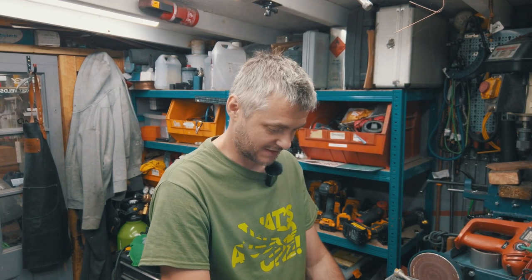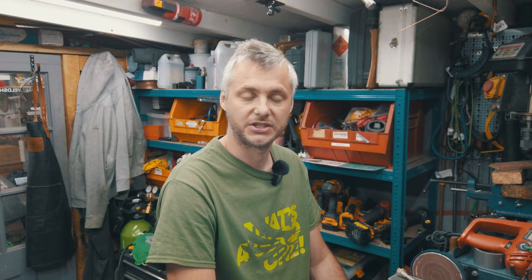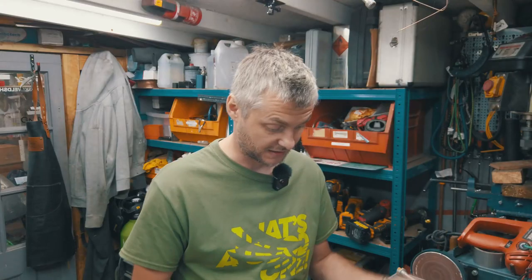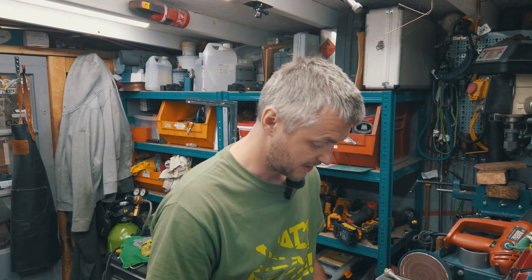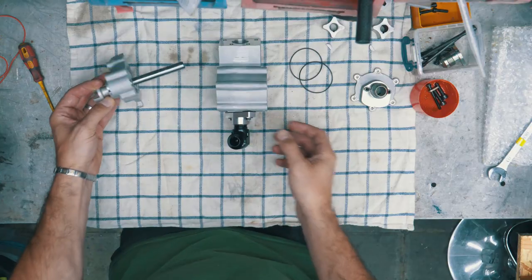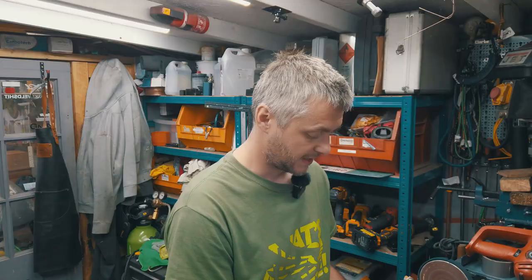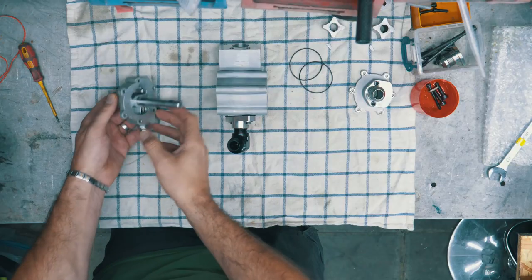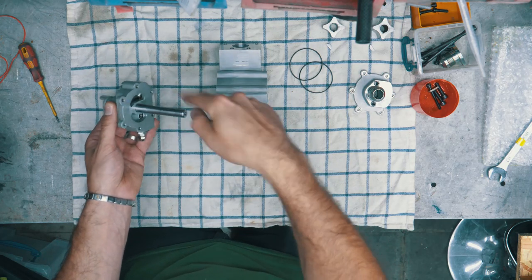Naturally YouTube is your go-to encyclopedia, but I couldn't find any information — zero, nothing. So I had to just open it up and figure it out. The pump has three main parts: the body of the pump, the first end cap where the PRV valve sits — that's the section that creates the pressure.